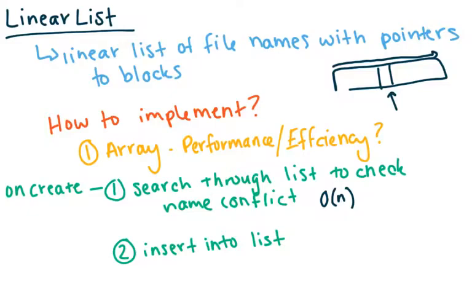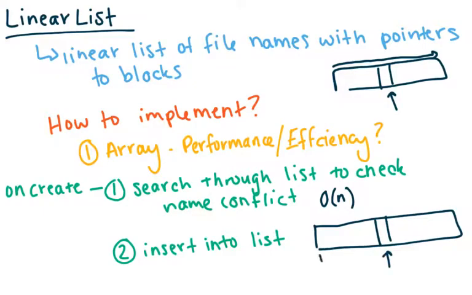To insert into a list, if you wanted to insert here, basically, if you're using a static array, you'd have to reinitialize your array to size plus one, and then you'd have to copy this part in, add your new file, and then copy the rest of it in. If you're using a dynamic array, it's a little bit easier, but you still have to deal with pointers, and it's still the same efficiency.